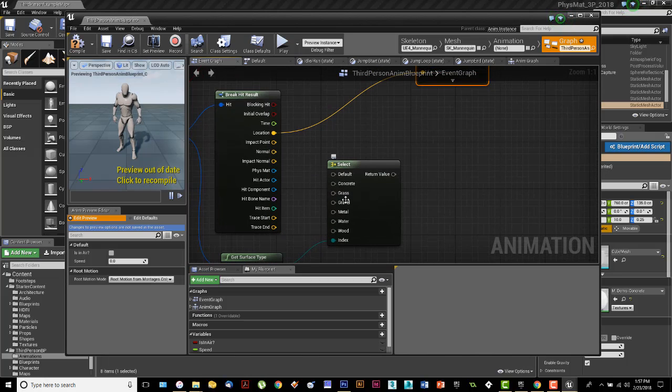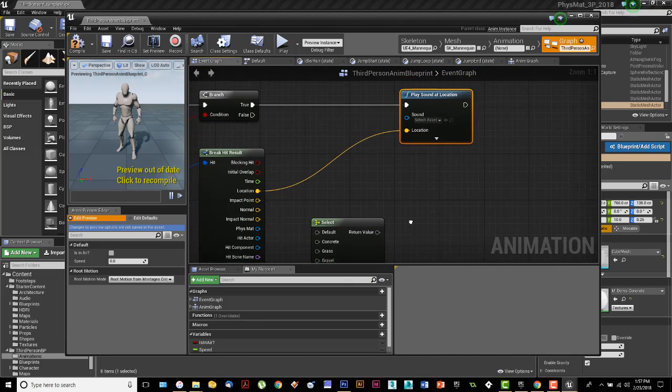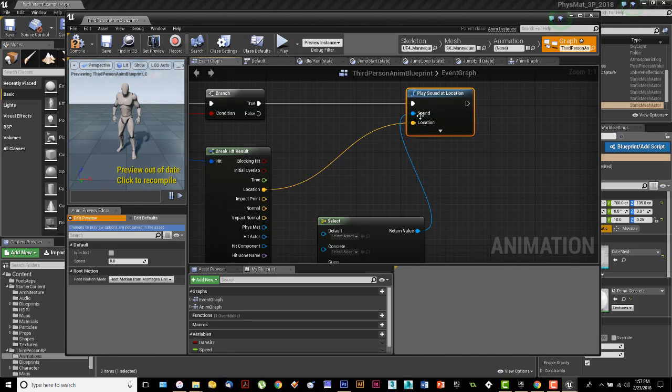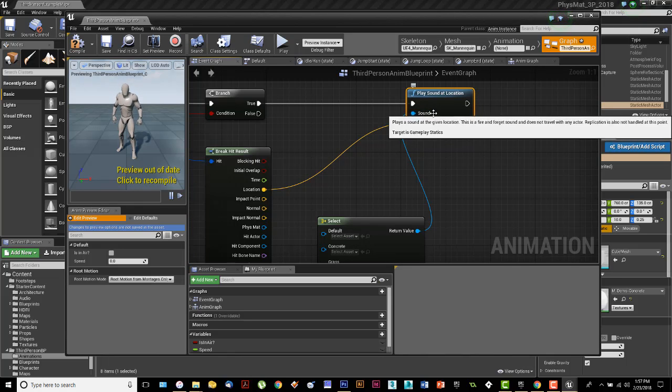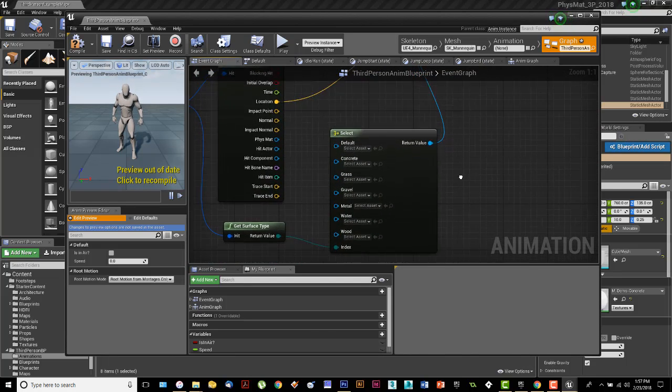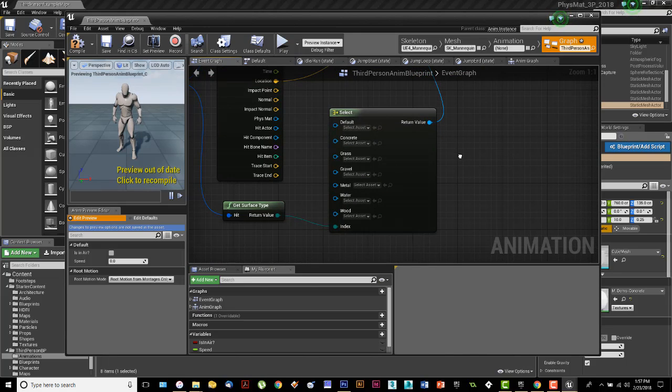This is my list of concrete, grass, gravel. This is the one that I want to play all those individual footsteps with, but right now it's only giving me this one right here. However, if I wire this up to that, what it does is it drops the sound choice out of my play at location right here and adds those choices all down here. Now, I'm not dealing with the default on that one, so I'm not going to have anything in there.